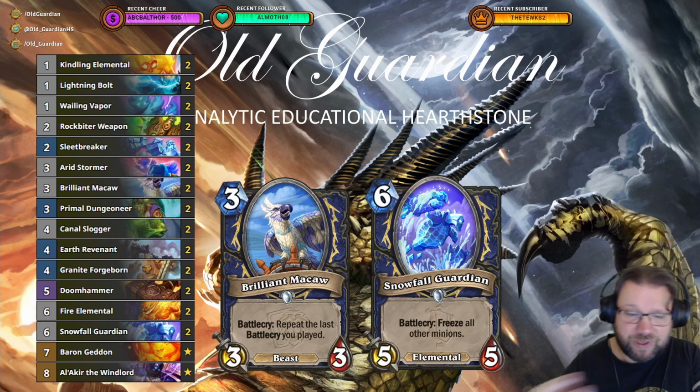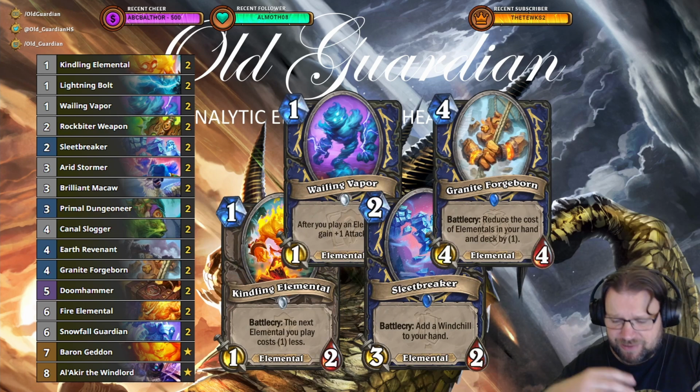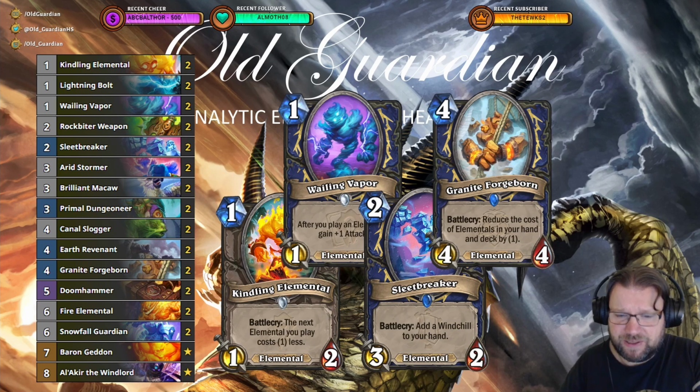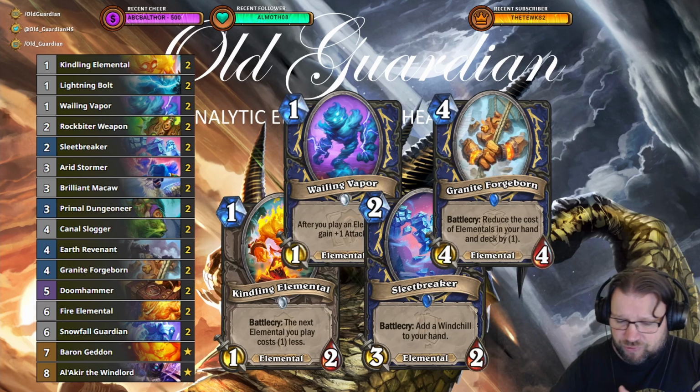And of course there's also a lot of options like what do you do with your Brilliant Macaw, because you can repeat all of your other Battlecry effects as well, so Brilliant Macaw is super flexible in this deck. And as for the mulligans with this deck, you really want to start by playing that Elemental Shaman gameplay, just playing Elemental after Elemental, and then later on you decide how you use your direct damage. Do you use it to control the board? Do you use it to go face? How do you stall the game to Doomhammer and stuff?